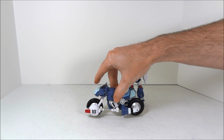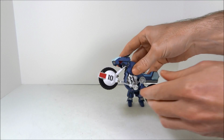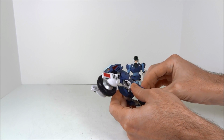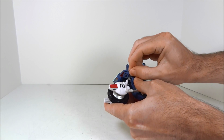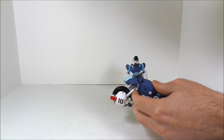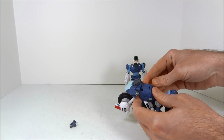If you had the kickstand on the toy, you would remove it and put it in your tray right now. Obviously, you're not going to need the kickstand in armor mode, but you do have a lot of parts to remove right off the get-go. You can start with the handles. These parts get removed and do not come back onto the toy. I'll make a couple little piles here.